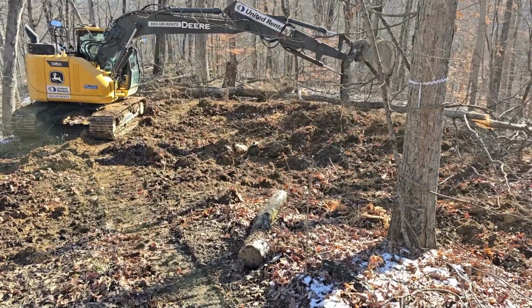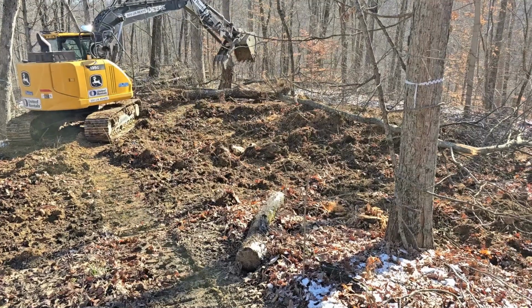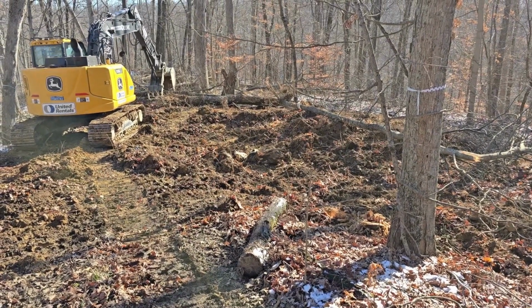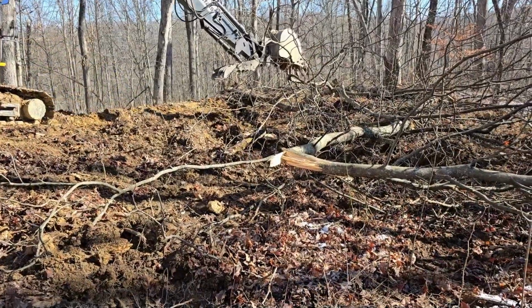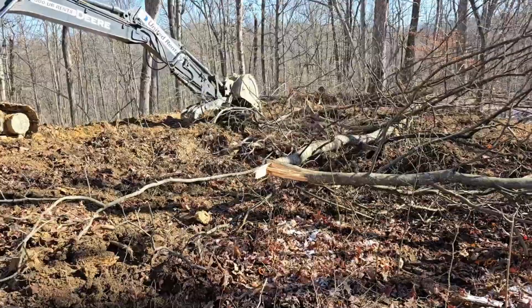It is very important that you stay in front of the excavator and communicate with the operator as they work their way out backwards. This way they won't have to return to fix something that you don't like. Three things are happening in this video. John is placing woody debris where topsoil and organics have been spread.